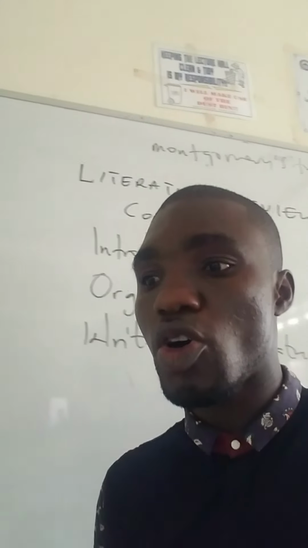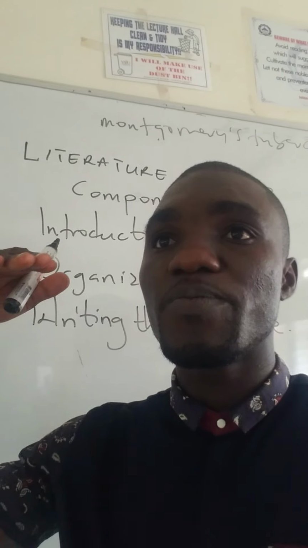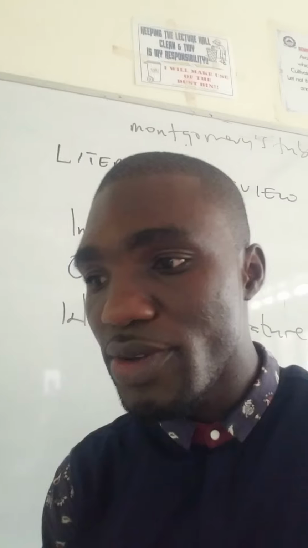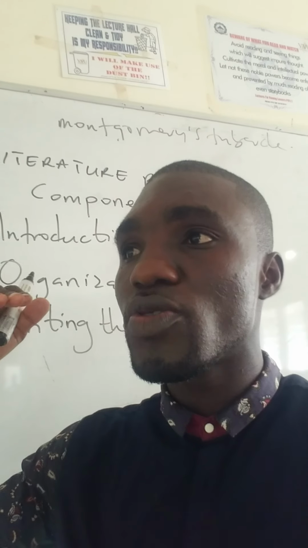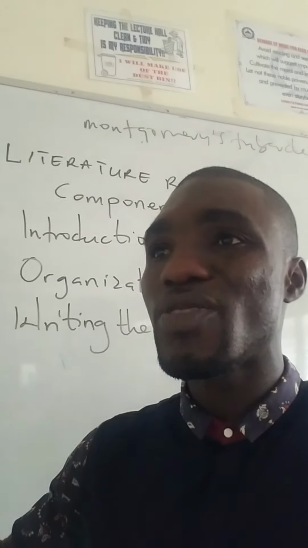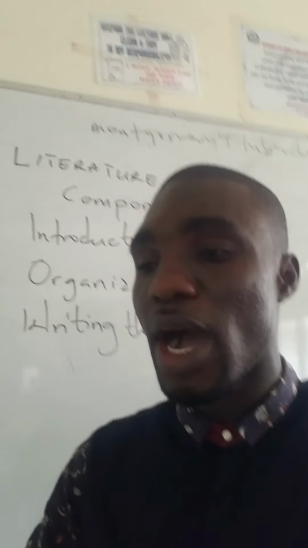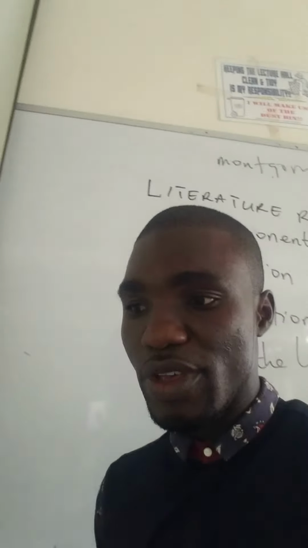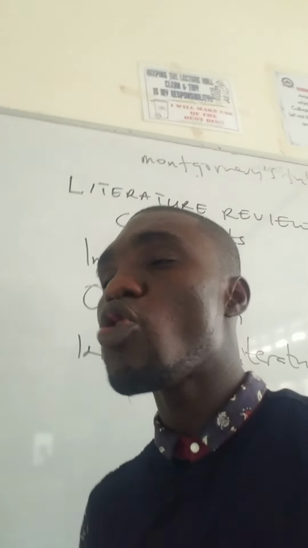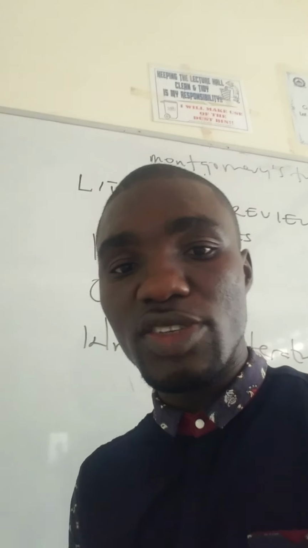So you have to make sure you write your introduction well, talking about what literature review is, why you are even reviewing the literature, where you got your information to write the literature, and what keywords you used. And then you can go ahead to talk about how you organized the literature review in your introduction.